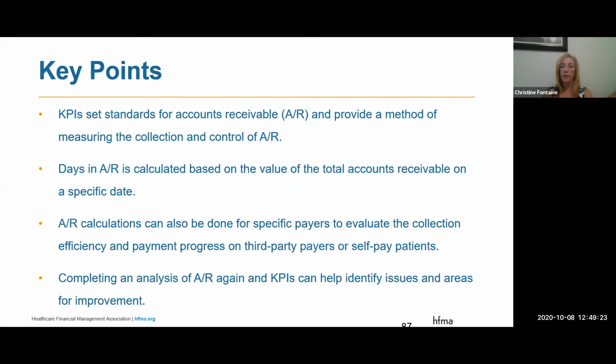Okay, some key points that we want to make sure that we focus on: what KPIs do and how to calculate them. How to evaluate the collection efficiency and why cost to collect is very important, and trying to decrease that is important. And then just completely analyzing your AR and staying on top of it. As we mentioned when we talk about things like the aging analysis, the older your claim is, the more costly it is going to be for you to try to collect it, and the less chance you're going to collect it. Your percentage of cash has now decreased substantially.